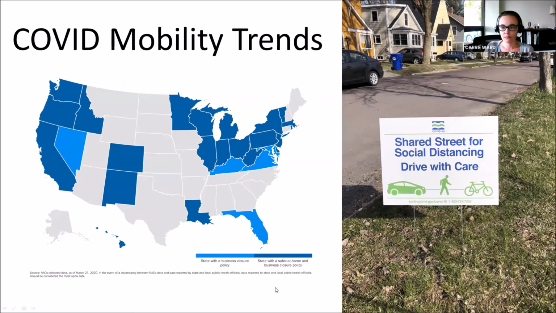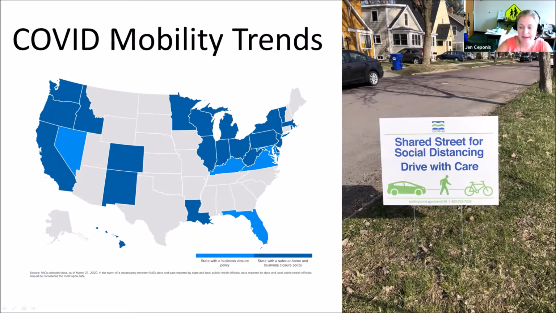So the next few slides are just going to briefly talk about some mobility trends related to COVID and some of the stay-at-home guidelines that were issued last year. Many communities responded to stay-at-home guidelines and social distancing guidelines by closing streets, reducing speed limits, and or limiting vehicle access to residents only so that people could use the whole street and not crowd onto narrow sidewalks when people were getting out. A lot of people were at home, but people were getting outside a lot.